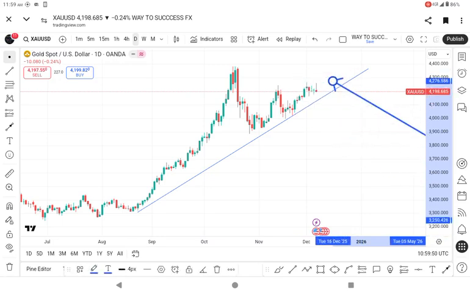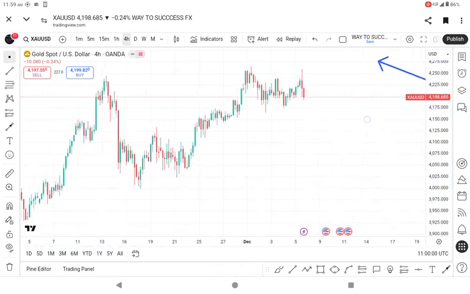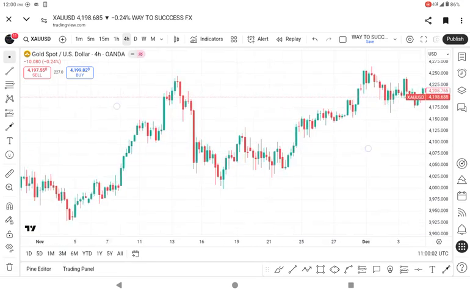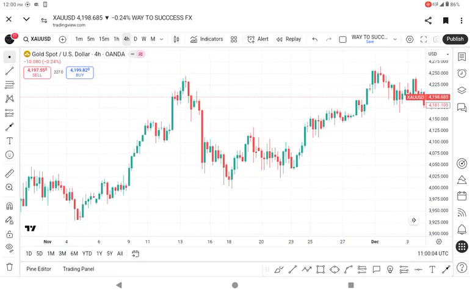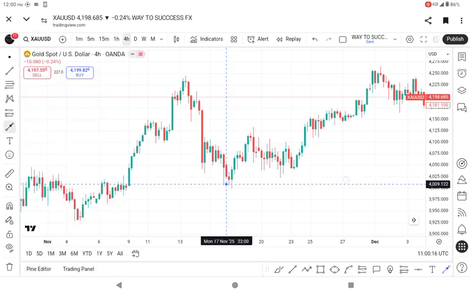So let's go down to H4 to see what we have. I think the H4 will have better price action. So I should remove this here. Let's analyze to see what we have here on gold. If you look, we see that price is making higher highs to the upside.